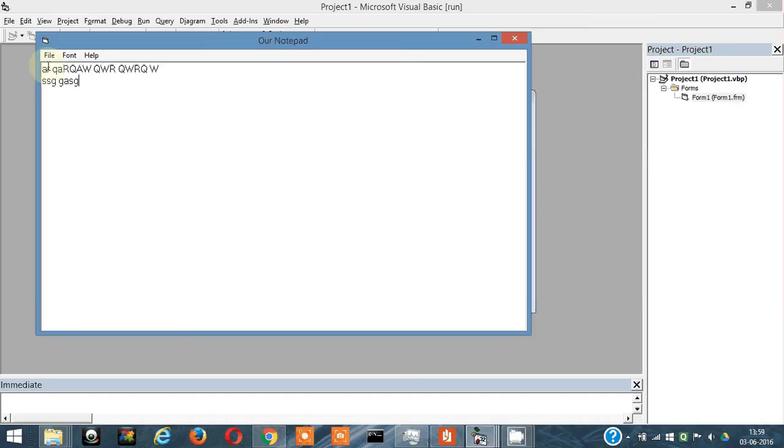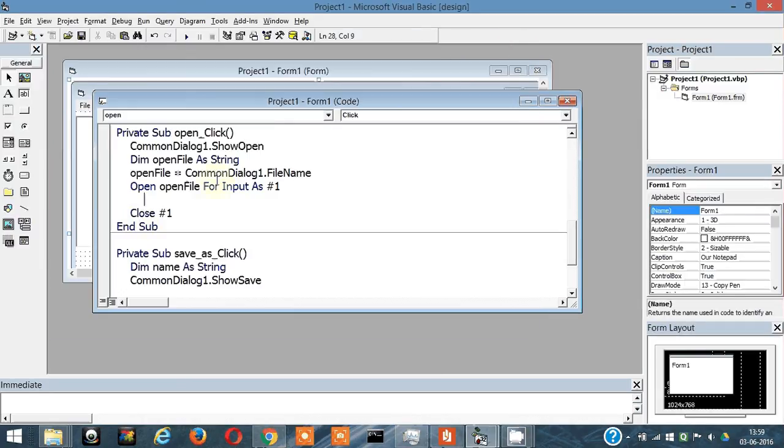Now whenever I try to open a file, this content should go away and this space should be populated by the contents of the new file which I'm trying to open, right? So we have to clear that. So whenever we click on open, and we get the file name.